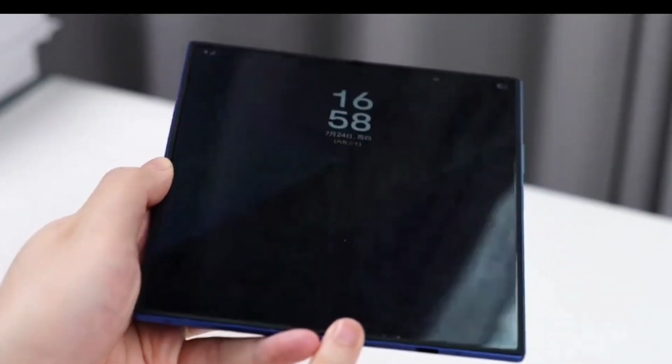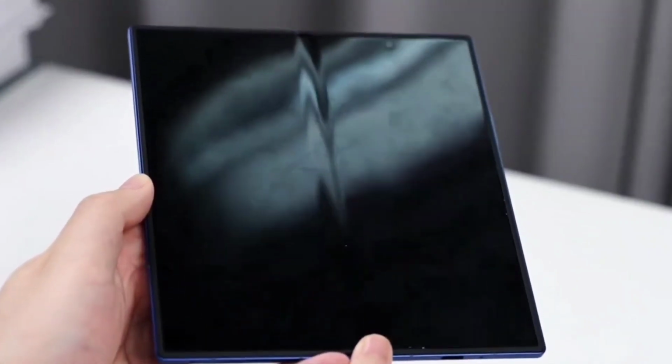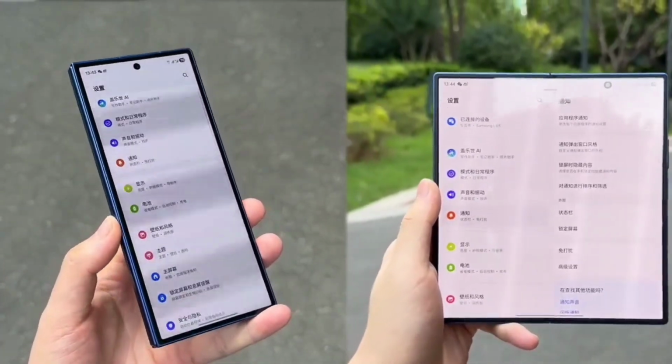There's no need to compare it to the previous Samsung models, just compare it with this year's domestic phones. The progress is really significant, and this deserves special recognition. Also, the brightness of both the inner and outer screens is very high, so you can see clearly, even outdoors.